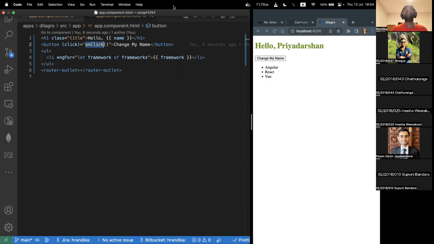All good? Everybody can understand event binding and variable binding. Supuni? Chaturanga? Pasan? I'm good, sir. Okay, so let's see.